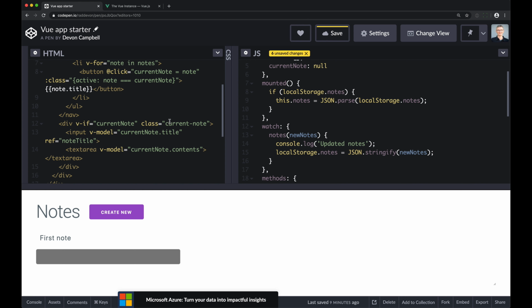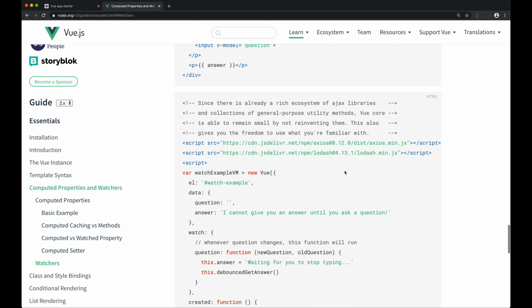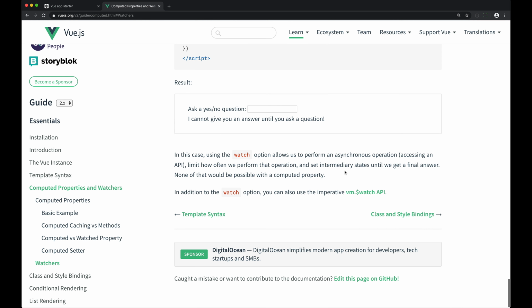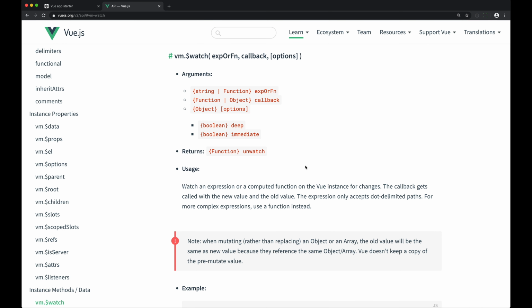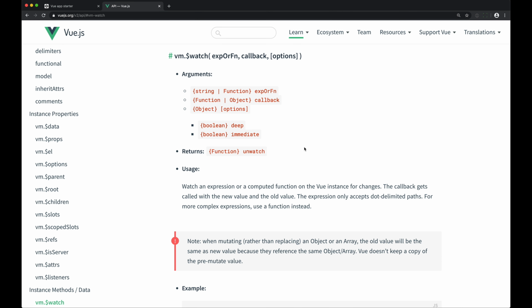To figure out what it might be, I'm going to reference the Vue documentation and read up on the watch to make sure I understand exactly how those work. I think I have found my answer in the documentation for the watch. You can provide the watch the way we did, just by putting the method directly into the watch object, but there's also a way you can add some additional options. One of those is deep.